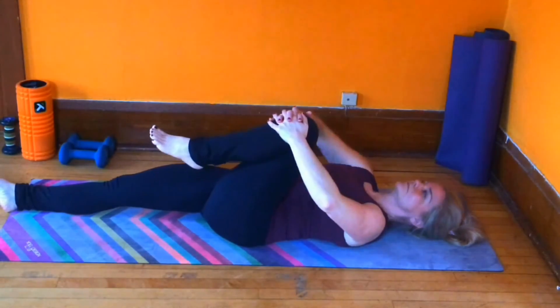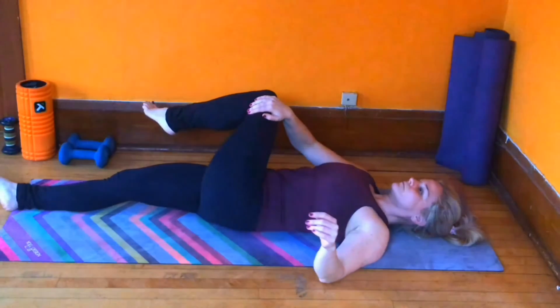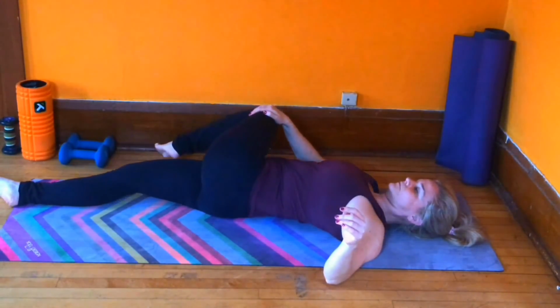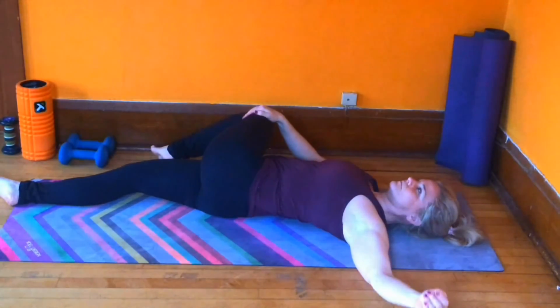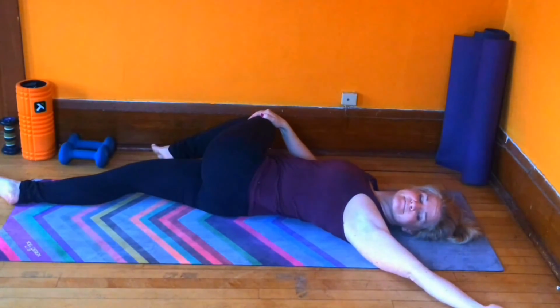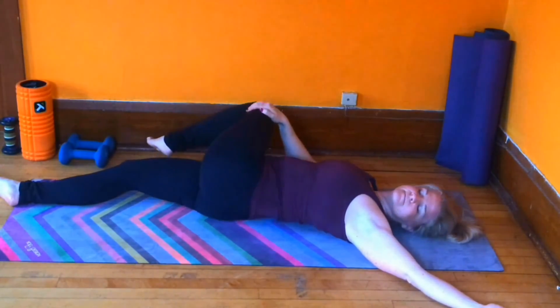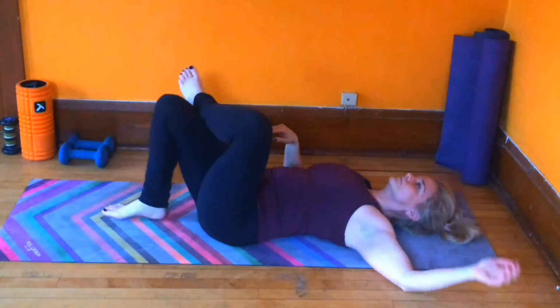So extend your right leg straight on the mat, bend your left knee, hug it in towards your chest for a moment, and then bring that left knee across the midline of the body off to the right side. Your left arm this time can reach overhead, or you're really at a diagonal here, about 45 degrees. Remember, both shoulder blades, we want contact between your shoulder blades and the floor. Feel that juiciness of that twist.